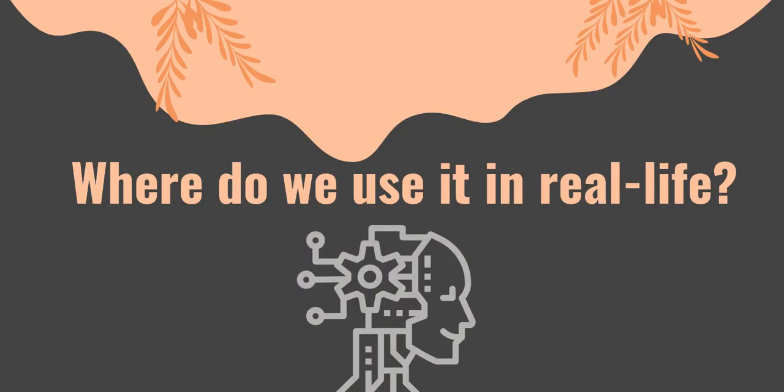So where do we use them? In today's world, a lot of applications are being run by AI. For example, you are giving a command to Alexa. Alexa listens to you and then it will give some output. You are going somewhere and you ask Google through Google Assistant. Again, there is AI involved.